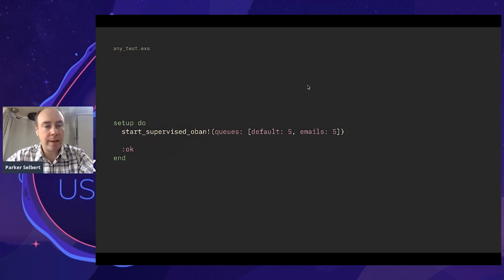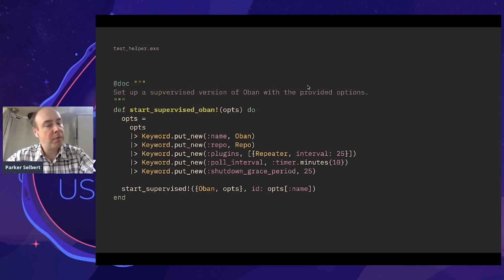And that lets us, within the setup function, start a supervised process. Now, start supervised is built into ExUnit. We're defining our own helper. And it's critical that we do it in the test and not before in our application, because that means that it has access to the connection that's checked out by Ecto's sandbox. And start supervised Oban is a helper that does not ship with Oban itself, but it's something that you could build pretty easily. And that's partially because it's a little opinionated and not something I necessarily recommend doing, but it's great if it's a necessity for your application.